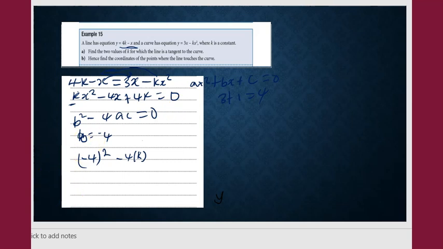So y equal to, first we have y equals 4k minus x. So if we have 4k minus x, y will simply be equal to negative 4 plus 2, such that we are going to have this as negative 2.